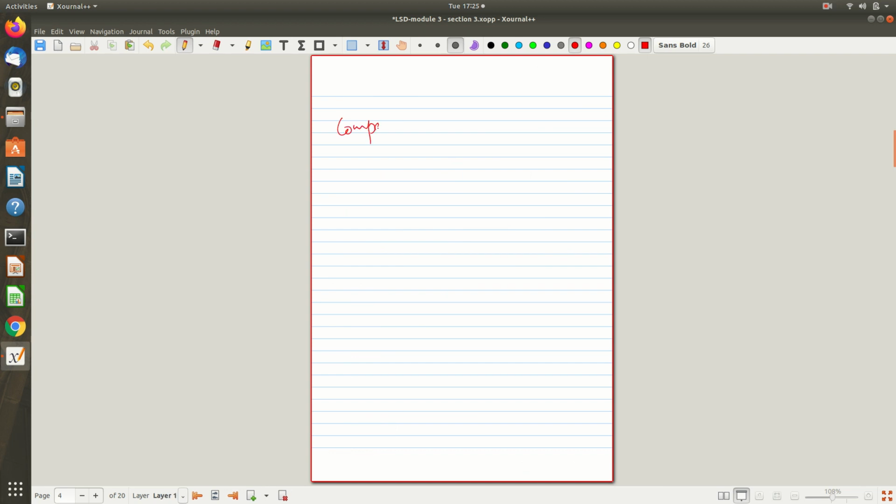So comparison of two n-bit numbers, I observed that the truth table contains 64 entries, right? Sorry, two 3-bit numbers, 64 entries. How am I getting the 64? 64 is actually 2 raised to 2 into 3, something like this, right?